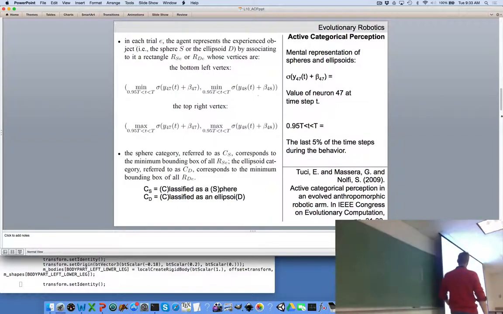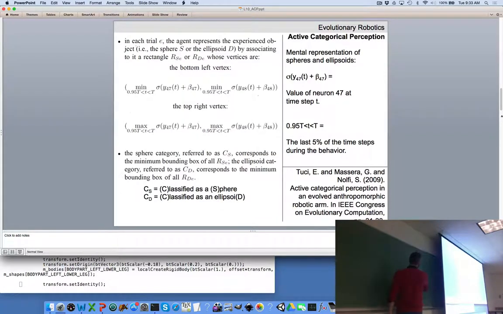Okay, let's find the minimum value of neuron 47 during those time steps. So we're looking at all the horizontal positions of these dots, and there's the minimum value of 47. And we also want the minimum value of 48 during that time period. So we look at the vertical components of all of these coordinates, and there's the minimum height of any of those points. So the minimum of 48 is right there. And now we do the same thing in that same time period, but now we're looking for the maximum value that 47 and 48 took on. So if we look at 47, its maximum value was here. Let's draw a line here. And the maximum value of 48, the maximum vertical component, is here.